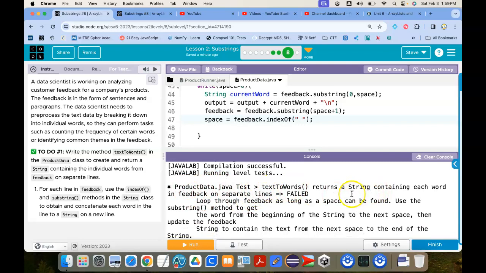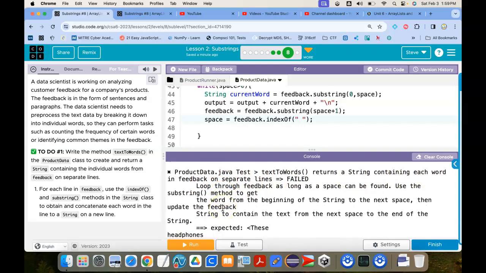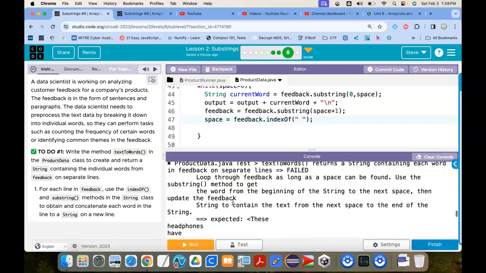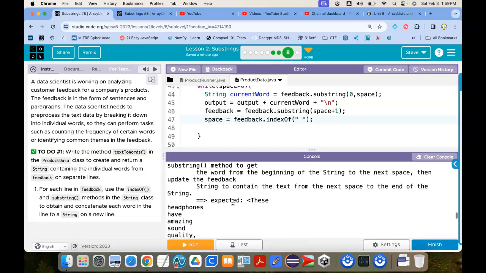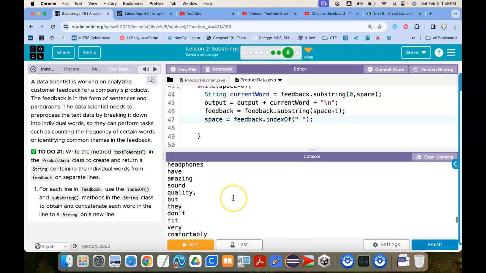Text returns a string containing each word, loop through the feedback as long as a space can be found. It did not give me the last letter.